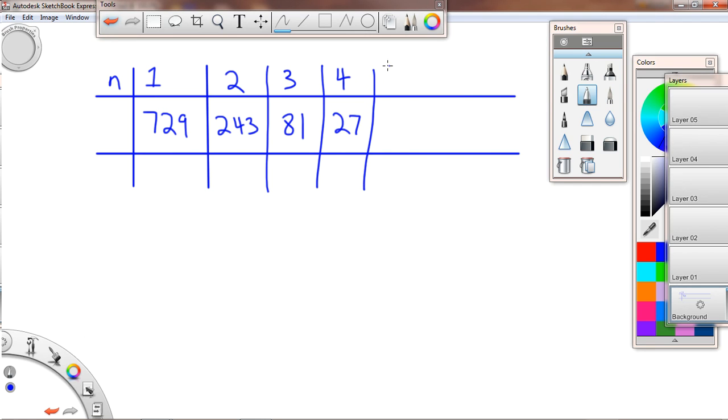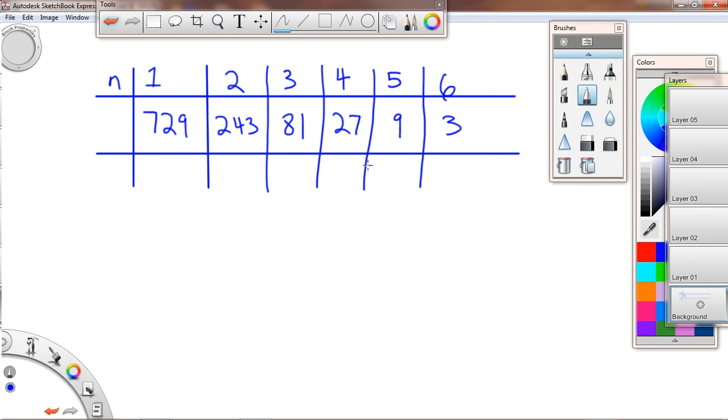And then the problem asks you, as most of you could do on your own, to find the fifth and sixth terms of the sequence. Well, you can see what's happening. The pattern is we are dividing by 3 every successive term. So 729 is 3 times larger than 243, which is 3 times larger than 81, which is 3 times larger than 27. So you could probably find these next two numbers by dividing by 3. Now, just about everybody could do that. Okay, so 27 divided by 3 is 9, and 9 divided by 3 is 3. Okay, so no big secret there.